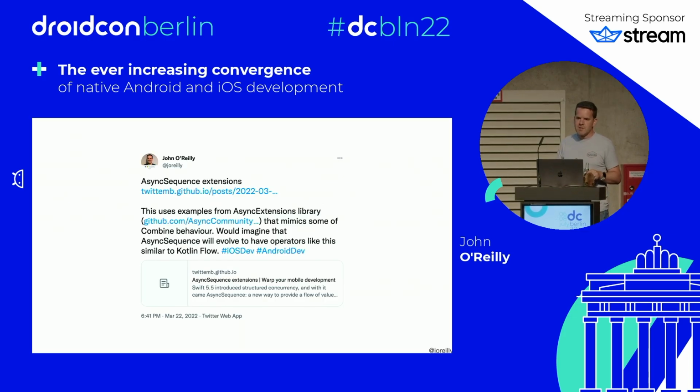So as I was preparing this section of the talk, and in particular looking at ways in which Swift async sequence operators compare to those supported by Flow, I read a few articles like this talking about aspects of the Swift Combine framework that were still missing from async sequence. At the time, there was still a gap that meant that in some cases, developers still needed to rely on Combine, or libraries like this, AsyncExtensions here, that mimic some of the functionality it provided.